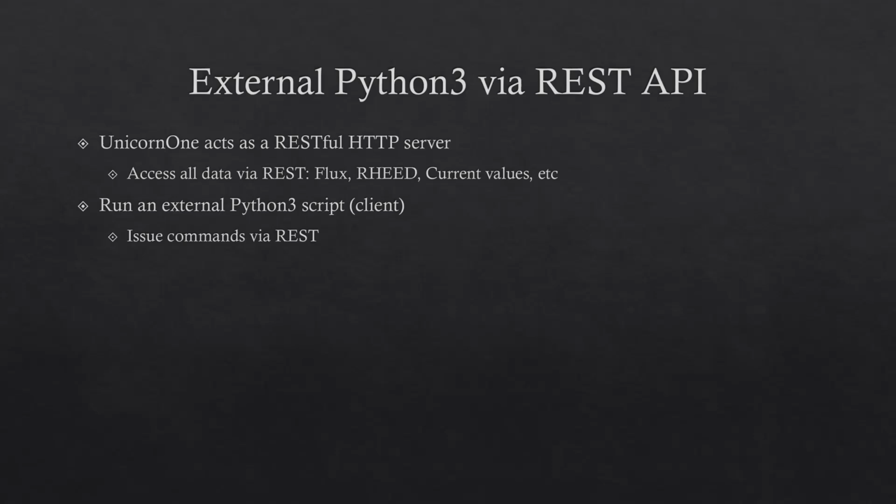This creates a completely external application layer. Users can build their own Python applications, machine learning pipelines, or autonomous control systems using whichever libraries and frameworks they prefer. In this architecture, UnicornOne effectively becomes the laboratory execution layer. The external application can request data, analyze the current state of the experiment, and then send commands back through the REST API. This is very different from writing a Python or LabVIEW application that directly controls a collection of hardware.